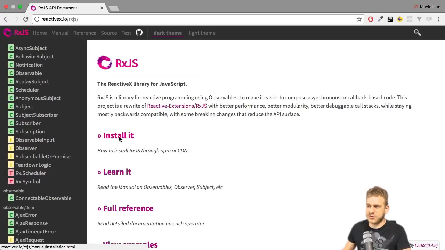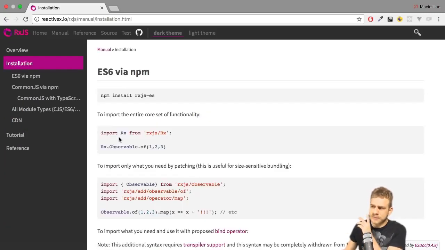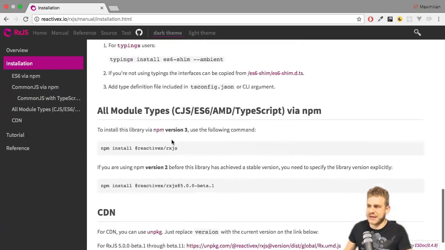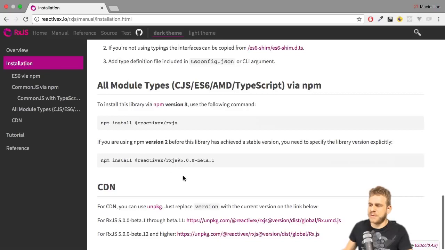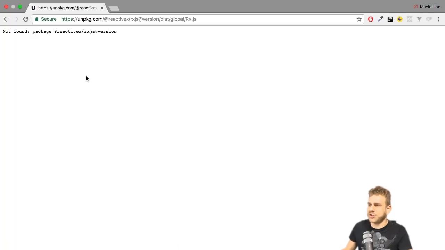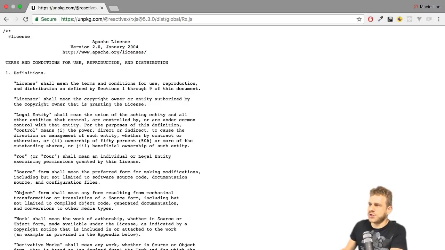For that, we need to install it, so let's click on that. And I won't use npm, because for now I'll stick to a web-based editor, jsbin.com to be precise, but in later videos I will also show you how to add it to a local setup. For now, I'll scroll to the very bottom to pick a CDN, and I'll pick the bottommost to get the latest version. And here, all I have to do is remove the version to get it automatically replaced with the latest one, 5.3 in this case.